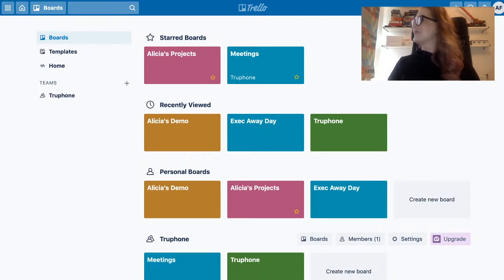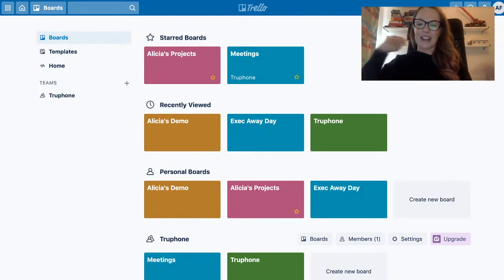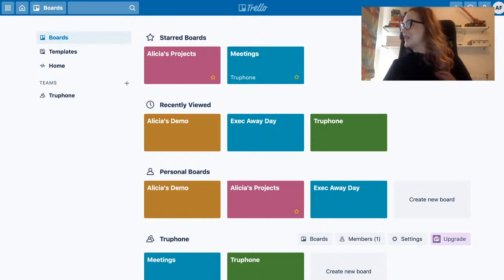If you're just joining us, I have mentioned that this is a beginner's tutorial. We're talking about only the free version of Trello. You can upgrade, but we're not going to be talking about that today. Everything that you need as an EA and to manage both your personal life and your professional life, you can do for free on Trello, which is what I actually really love about it. And feel free to ask questions as we go.